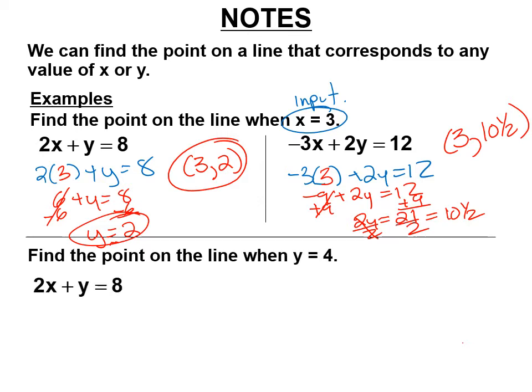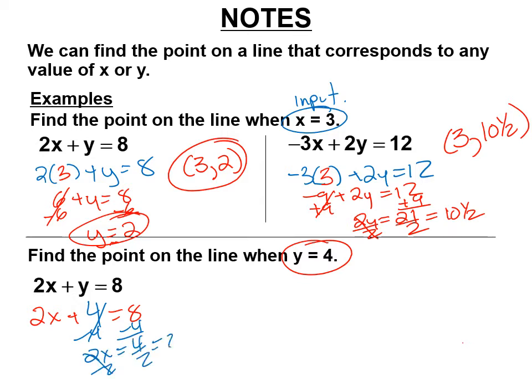Try this one. All right, so this time I'm giving you the output, and you're going to find the input. You can do that as well. So we're going to put 4 in there. It's the same function, by the way, the same function as the one above it. Yes, we had a different function there. We're going to solve that. It's a two-step equation.